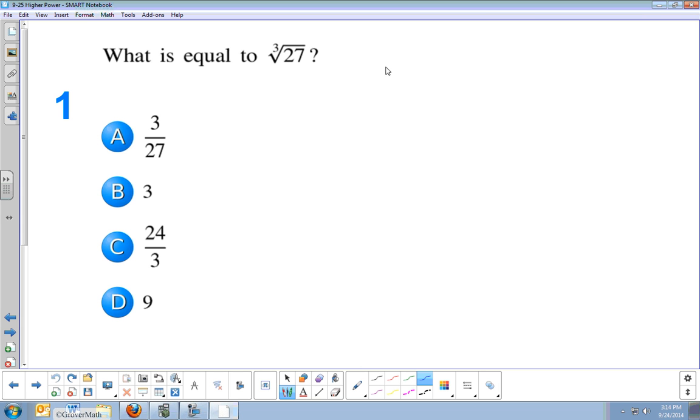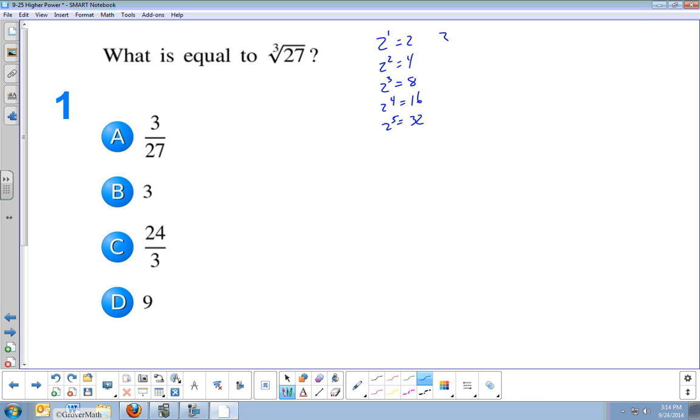As far as the powers of 2 go, 2 to the first is 2, 2 squared is 4, 2 cubed, 2 to the third, that's 2 times 2 times 2, is 8. 2 to the fourth would be 16, and 2 to the fifth would be 32. And we really don't go much higher than fifth root. Occasionally, but you could always play with it and figure it out.